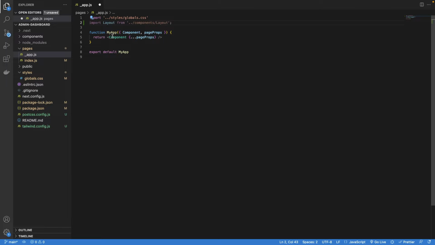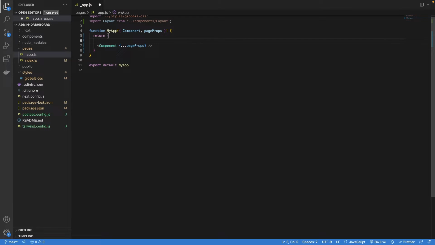And what we need to do here is wrap this component in layout. So we'll do brackets for this, and we will indent that one. And we can do a closing bracket, and we'll do layout, and then move the component inside of layout.